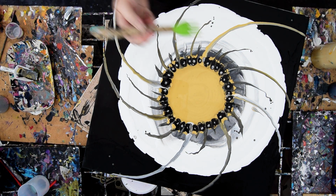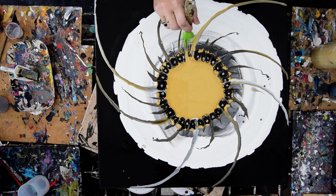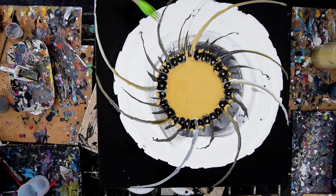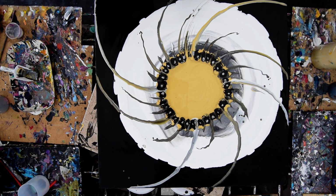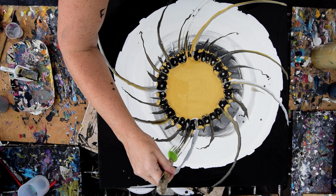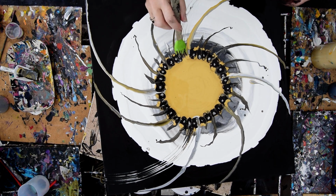So, you know what? I have this funky tool, and it's a basting brush. And I'm just going to do it. Now I've got white paint on there. Do I want that on there? Good question. No, I don't. So I'm going to wipe it off. And this time I'm going to pull it all the way out.